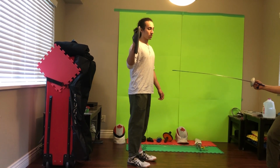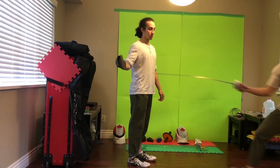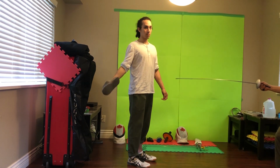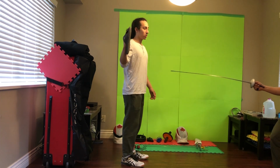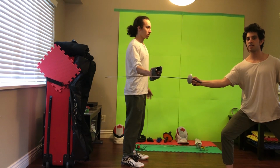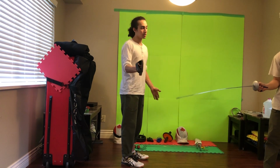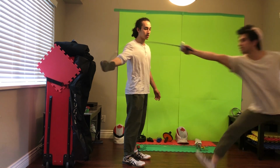So now, this is where you're going to really see the difference between an S-class hit and a guess. Because if I just go for it, okay, I might get it right, I might get it wrong. He hit, but he bounced off. He didn't stick the landing. Yeah, and if he went closer, okay, so again, that was another long range one, I might get it if I'm good. And again, if he didn't stick the landing. Yeah. Okay, but now let's try from farther range if he does the S-class.